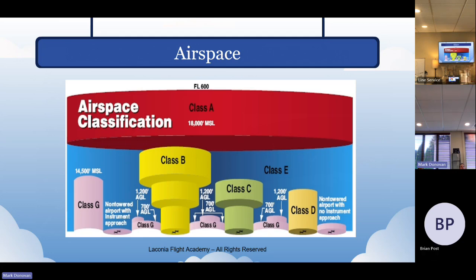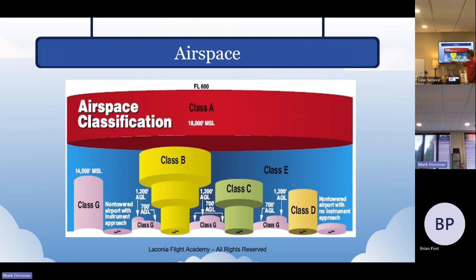Airspace. Next thing is just airspace. I think we've already covered airspace, but I just want to reiterate again. When you're flying between 18,000 and 60,000 feet, or flight level 600, you're in IFR conditions. You guys as private pilots wouldn't be in this space, but if you get your instrument rating, you have full access to that space.